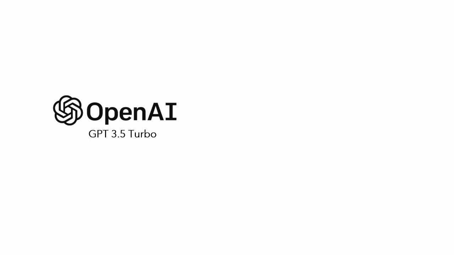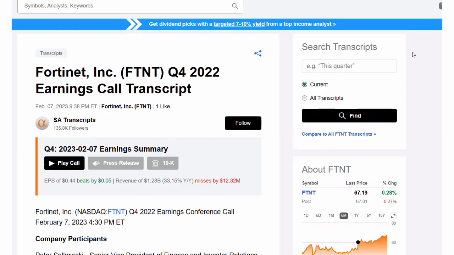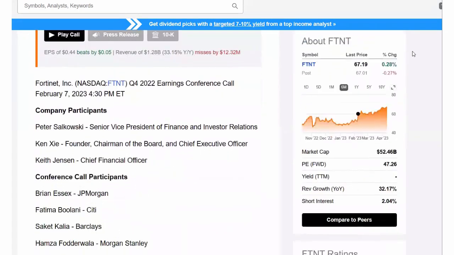I'm doing this using OpenAI's large language model, GPT 3.5, and also a technique called semantic search. So this particular application is for finance and stock research, but the techniques that are being used can really be applied to any domain and a wide range of different tasks. The motivation is to use AI to get exactly the information and insights you need from large quantities of complex data. And of course, this saves people time, it saves them energy, and it makes you better at whatever it is you do.